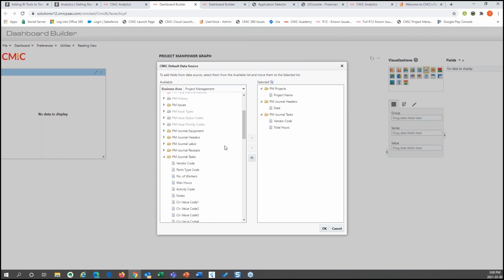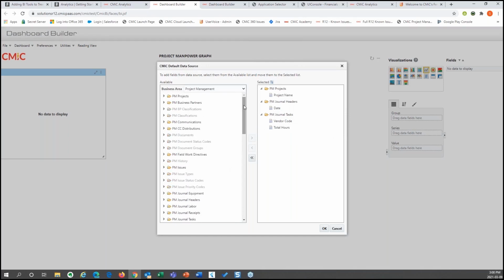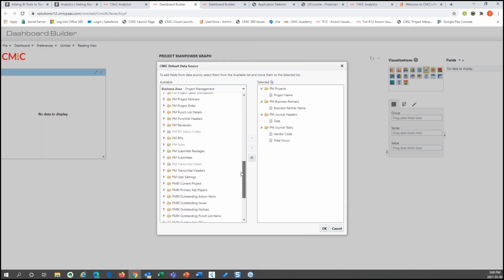And now I'm going to get vendor code here, but I want to get the actual vendor name. Because this is a normalized database, the vendor name is not in this table. It's actually in its own table called business partners. And you see that this is highlighted. Because I selected vendor code, I now can go and grab my business partner name, which is what I'm looking for. To do this, you obviously have to kind of know some of the structures, but you can see a lot of the joins are all done for me.